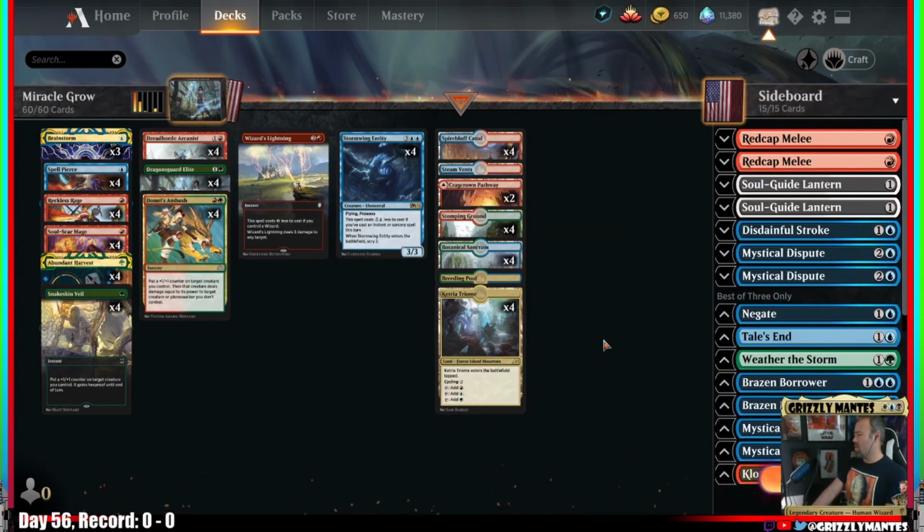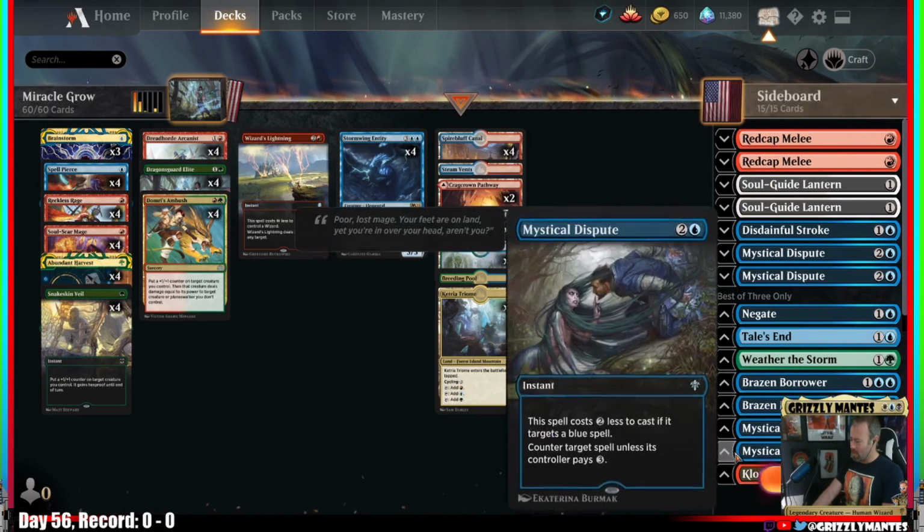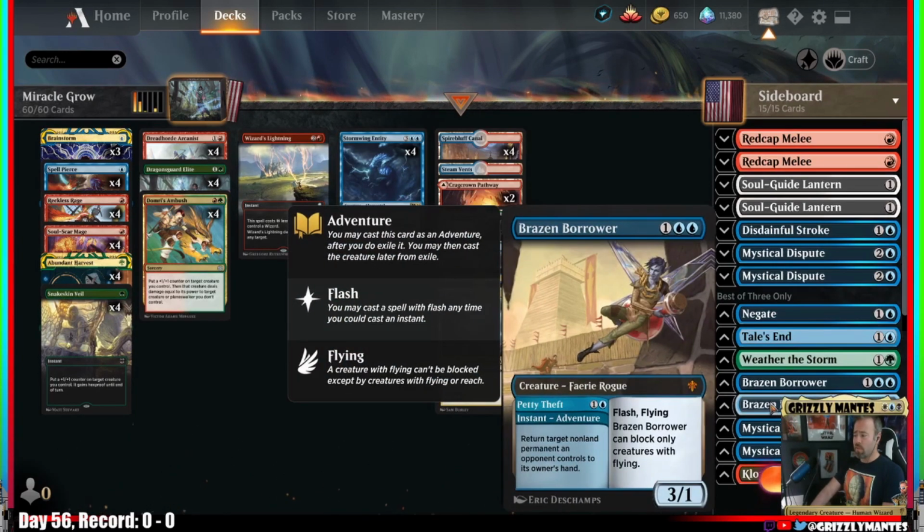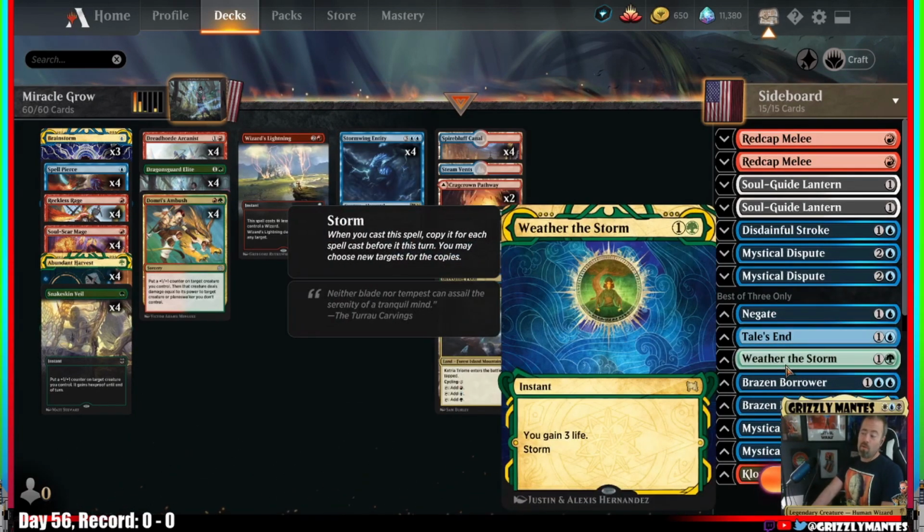As far as the sideboard goes, again, not changing a thing. We got Lone Klothys, a full set of Mystical Dispute, double Brazen Borrower, 1 Weather the Storm. If you haven't seen this, it's pretty cute. You gain 3 life for 2 mana, but it has storm, so it copies itself for each spell cast before this turn. So we don't lose to any burn. We may have an ace in the hole, you know?